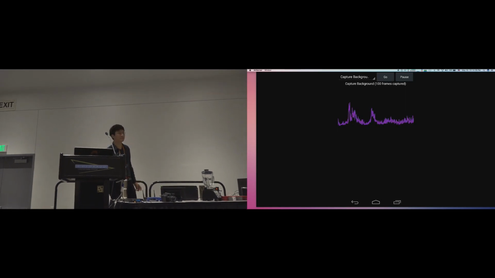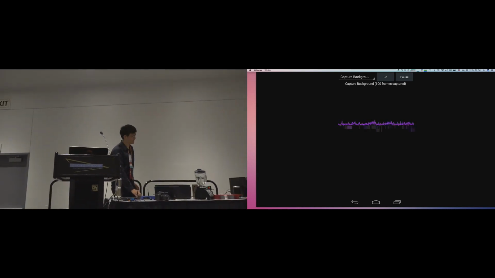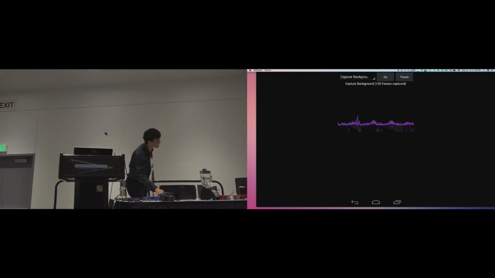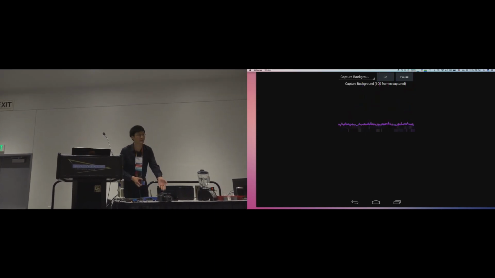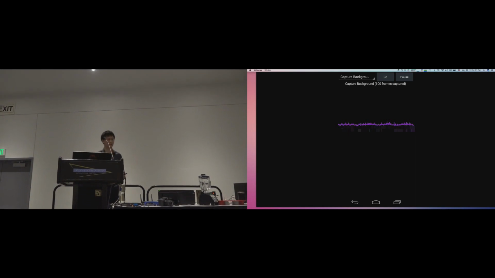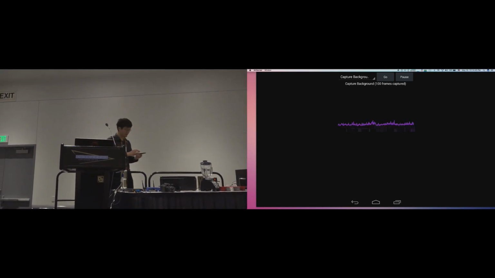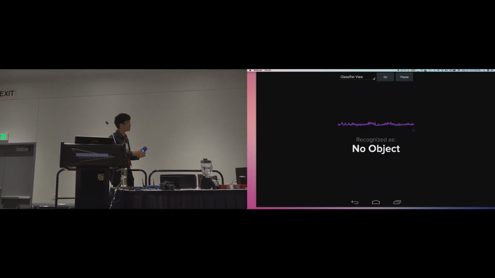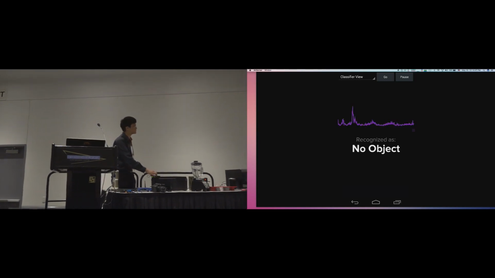And this Wi-Fi printer over here, a different signal. This light bulb actually has a very distinctive electromagnetic signature. Even my smartphone has a little bit of an electrical signature. So every device that I tap is going to have its own unique signature. Like this camera right here, the LCD puts out a lot of EM. What I can do here is switch this to a classifier view and show you this classifying. So there's the printer.